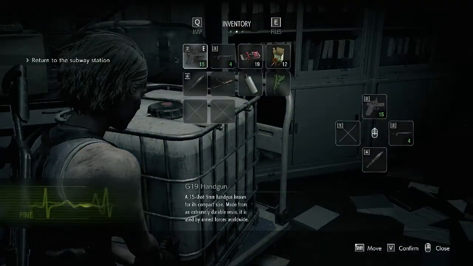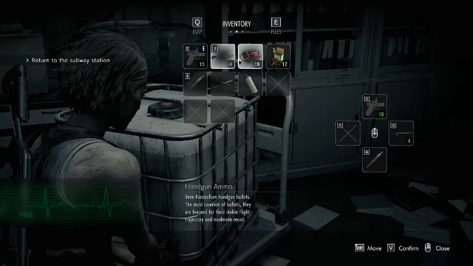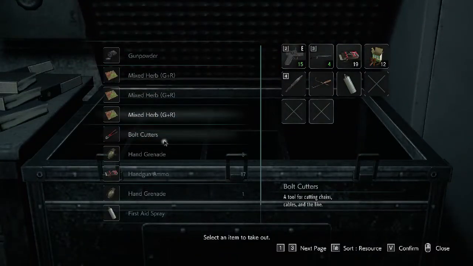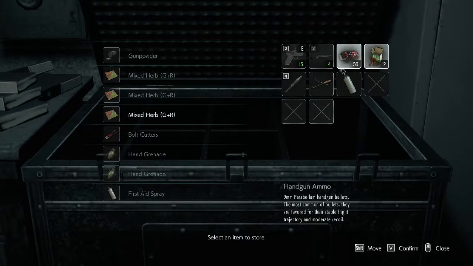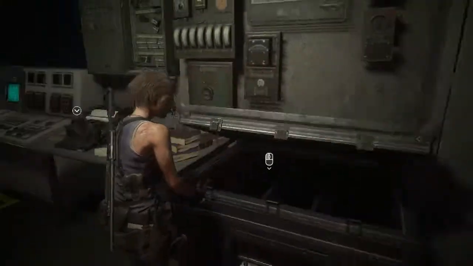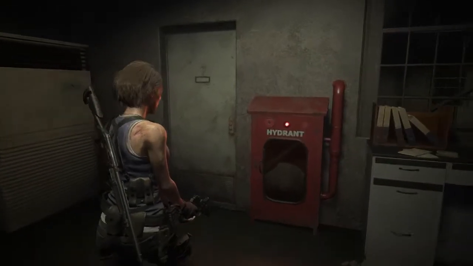So, how much did I lose? I lost a lot of ammo, which I'm gonna restock from here. Let me just get this too. And okay, yeah, I think I'm good. Let me just save. Let's go.